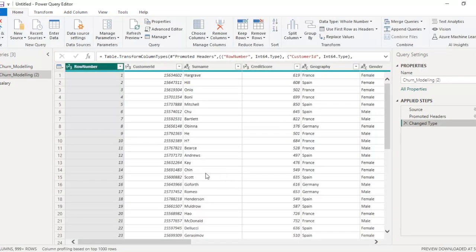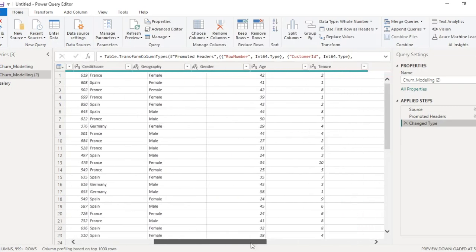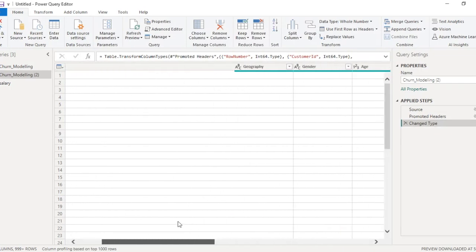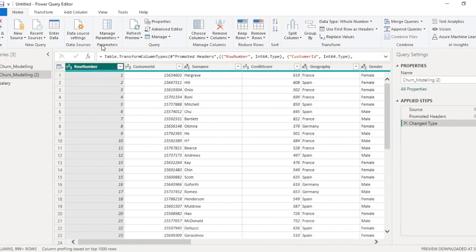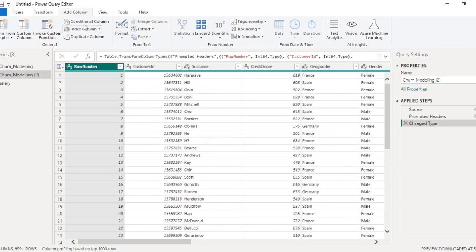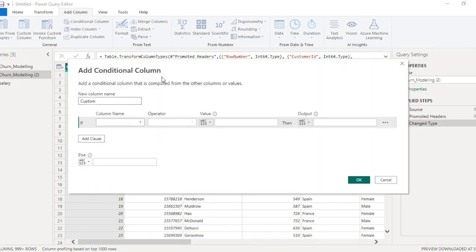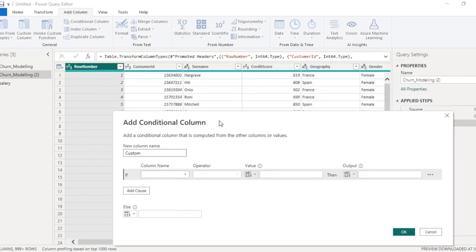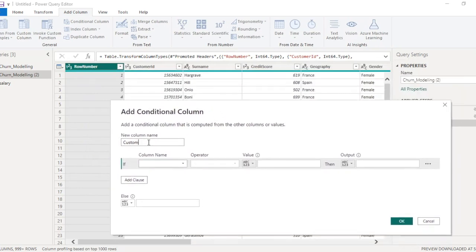So we can also add new columns to this data set, or we can say calculated columns. So let's say I want to add a column based on condition, so I'll go to add column, and add a conditional column. Okay, so I want to add a conditional column based on age, and I'll segregate the age into age bins. Age bins.